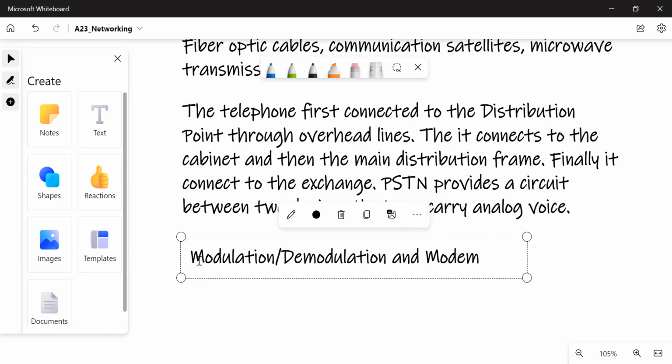So MO comes from modulation, and then DEM comes from demodulation. That's how the word comes in. Right. This is a subtopic.